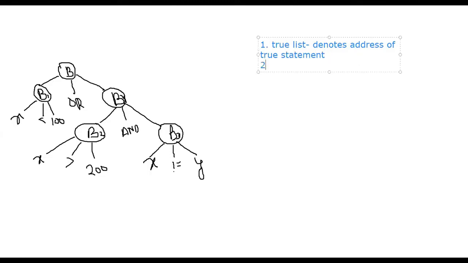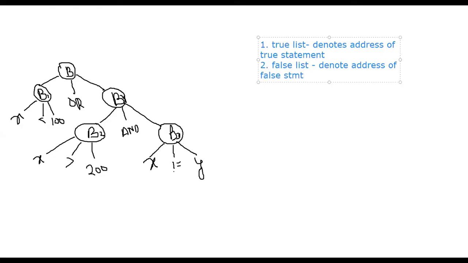And another list that you are going to make is the false list. What will the false list contain? The false list will denote the address of the false statement.